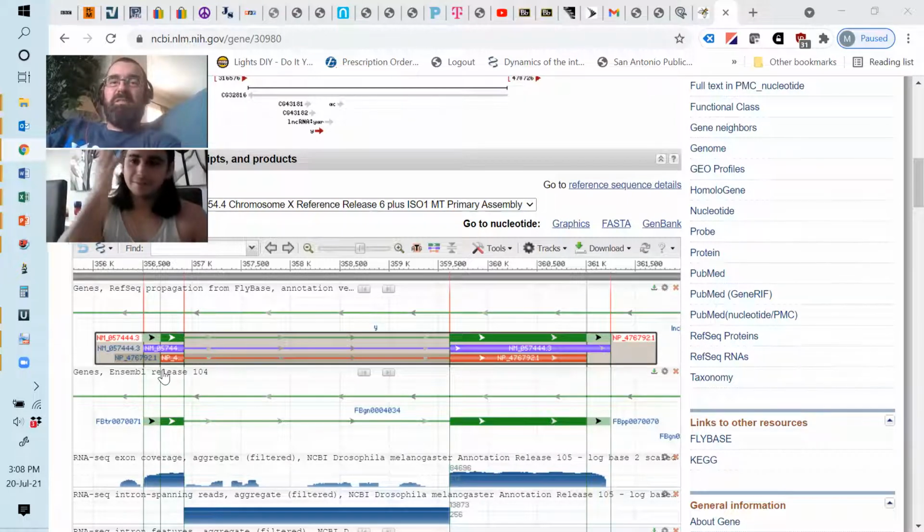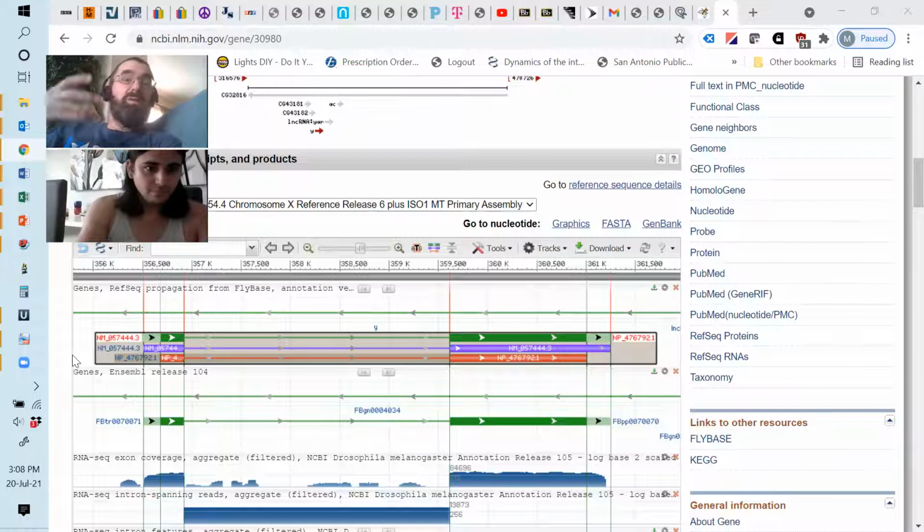So the start codon is about here. Stop codon is about here. So again, this is just a way of looking at it, right? And once you see it, it's like those kind of dot patterns and stuff. Then it's like, oh, right, that's what it is. You know, it becomes a little bit more obvious. That's why we're taking you through these steps bit by bit.